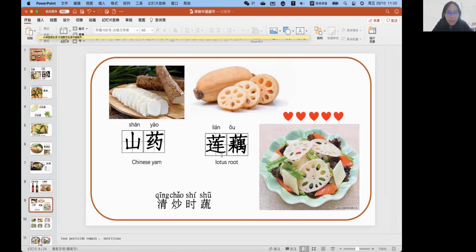It's this Chinese yam and the lotus root. They also don't have so much flavor. They are vegetables that don't have so much flavor. But if you cook them well and put them together, it gives you a very good appetite because they are light. When you don't want to eat meat, you want to eat something more light, you can choose them. And they are very nutritious, especially this one and this one, because they are the root of the plant. Usually the root has more nutrition. Called 山药, and this 莲藕.